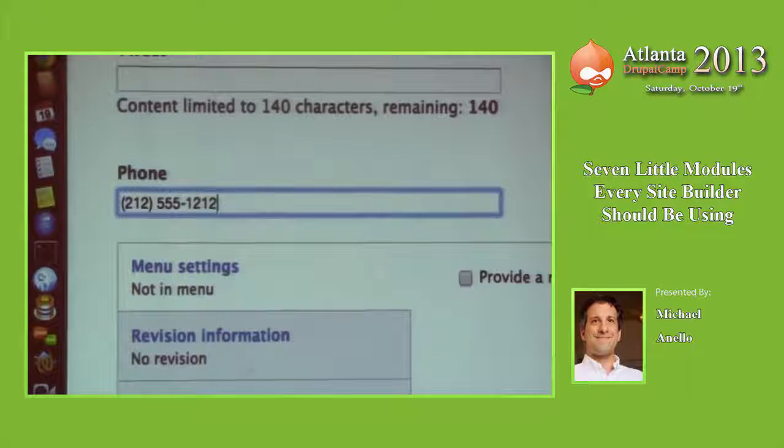I've only ever used this module for phone numbers. Someone else the other day suggested social security numbers, and I said, okay, only if you have like 3 server sysadmin guys behind you, making sure those social security numbers are actually secure in your database. I'm sure there are other applications, but to this point, I've only ever used it for phone numbers.